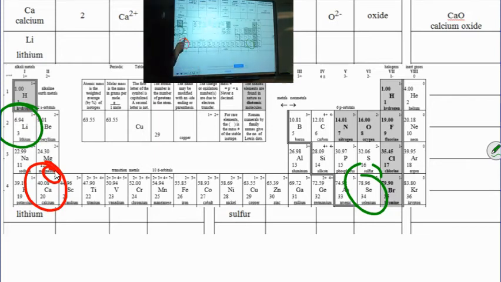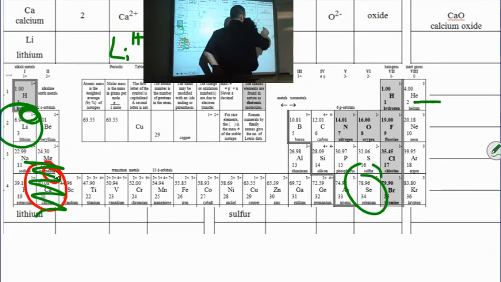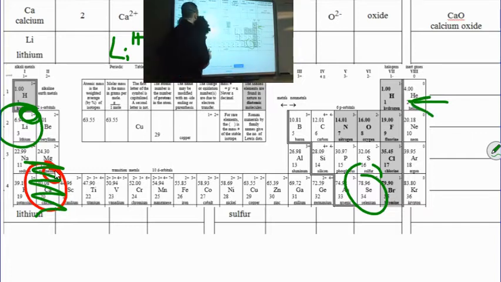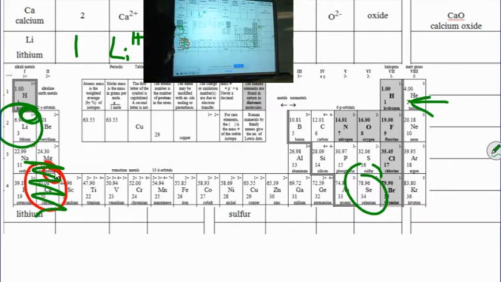If I look at lithium, it's got a 1 positive in the box. So Li 1 positive. And then how many electrons does it want to be like a noble gas? If it loses 1 electron, it'll have 2 electrons, just like neutral helium. So it wants to lose 1. And then we just call it lithium ion. And I mentioned before, that's what's in batteries.